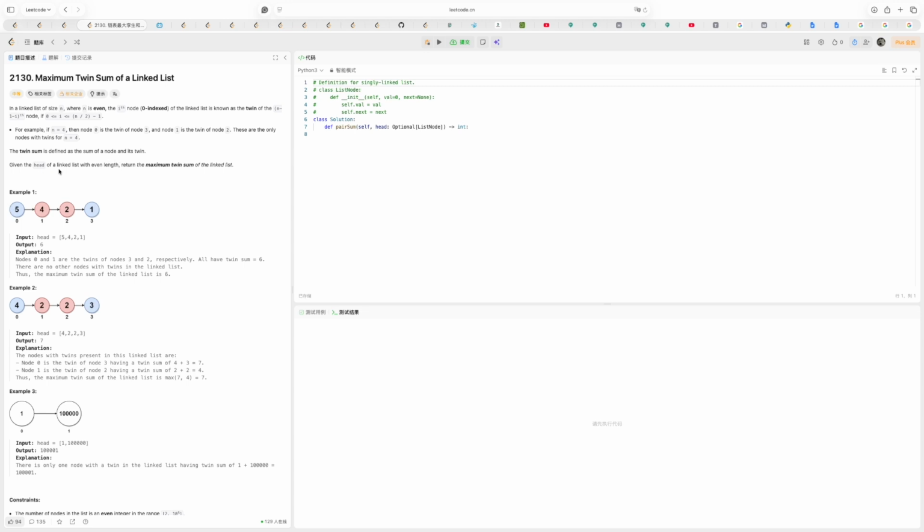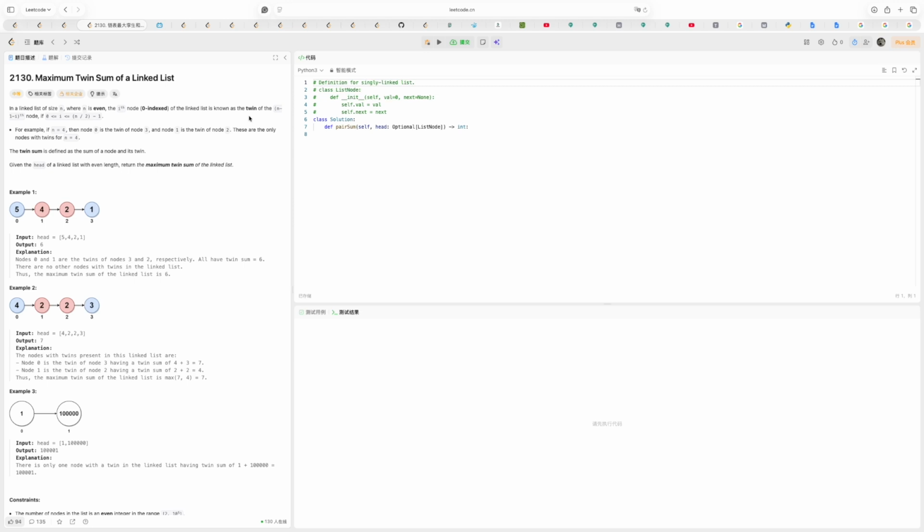Given the head of a linked list with even length, return the maximum twin sum of the linked list. So like we will have 6 and 6, so the maximum is 6. And for this, we will have 7 and 4.